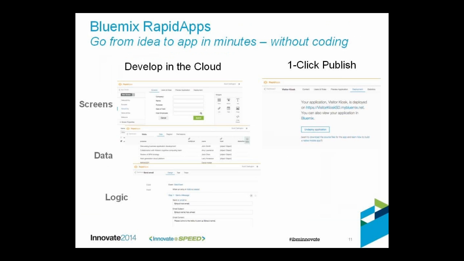So we've got some screenshots here of Rapid Apps, and I know they're very tiny and hard to read, but you'll see these more closely when Gilly goes through the demo. There are 2 clear phases to Rapid Apps. First, you build your app, and to do that, there are 3 legs, really, to the stool here. There's the screens that you build, which represent the UI that you're going to see in your web browser or on your mobile device. There's also the data that the screens operate on, and then there's the logic.